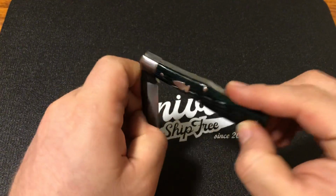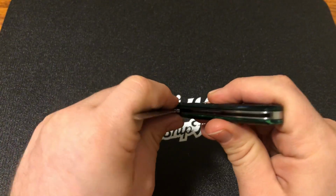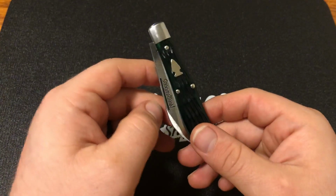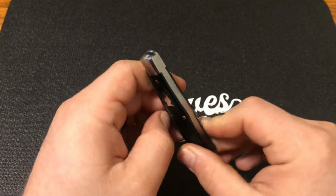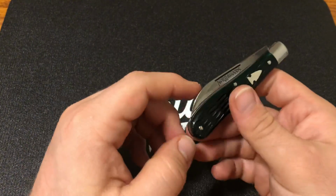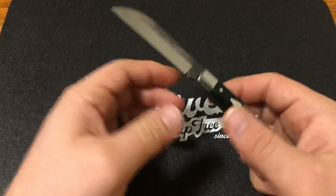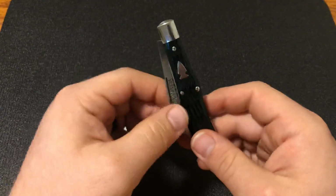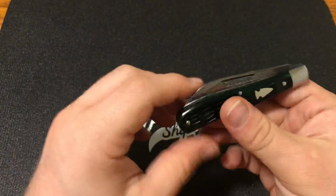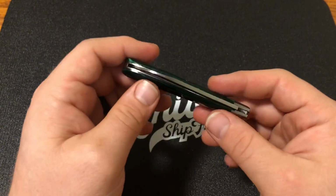Now I do think that that'll wear in a little bit. You can see that it's probably the tang against the liners. So I do think that it'll get smoother through time, through use, through opening and closing it. And one nice thing is that this knife, although it has this long pull like most Northwoods, can very easily be pinched. So you can just pinch it open with your thumb and forefinger, which is a nice touch. I like that. I like a knife, especially a single blade, to be pinchable.